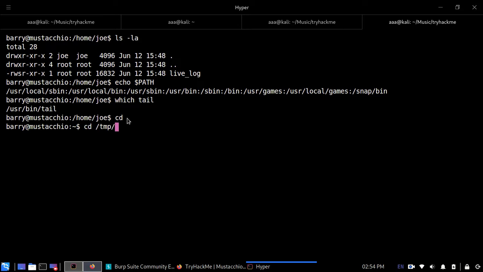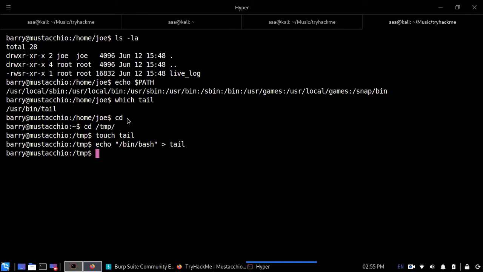I'll make a file named tail, with the same name, and I'll echo /bin/bash inside the file I created. Now the /bin/bash command will just open a bash for me. That's a simple command, so there's nothing great in that command.